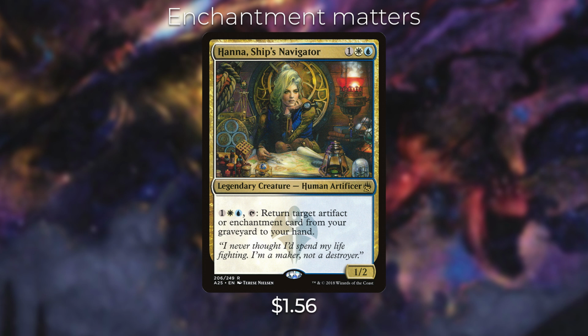If your opponents are able to remove some of your enchantments or artifacts off the board, you can tap Hannah to put them back into your hand, and allows you to reuse some of those prison enchantments that you may have lost over the course of the game. She's a very powerful creature and a very powerful commander in her own right.